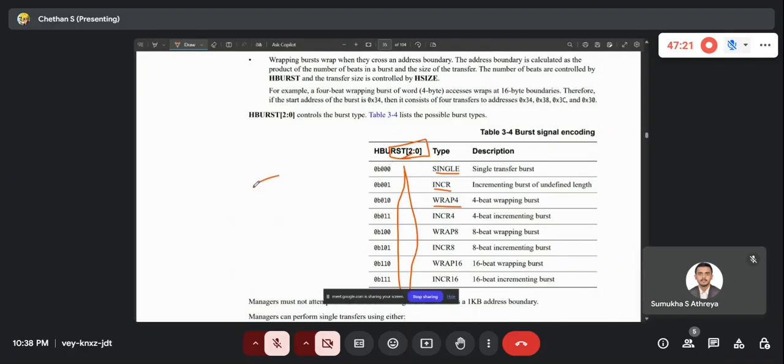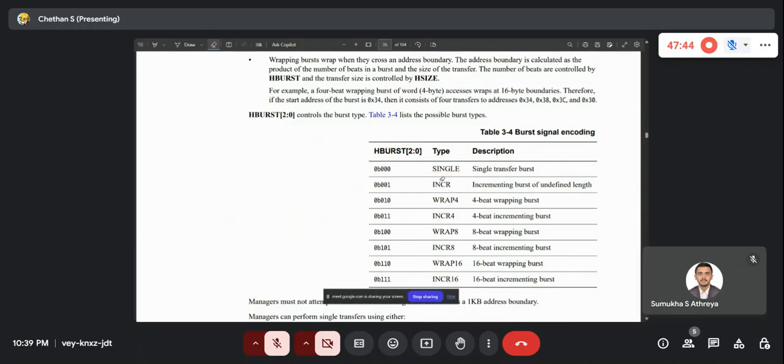The major ones we see are single, then increment, then increment with a constant number, which is 4, 8, 16, and then you have wrap. So what does this all mean? We'll go through them briefly.